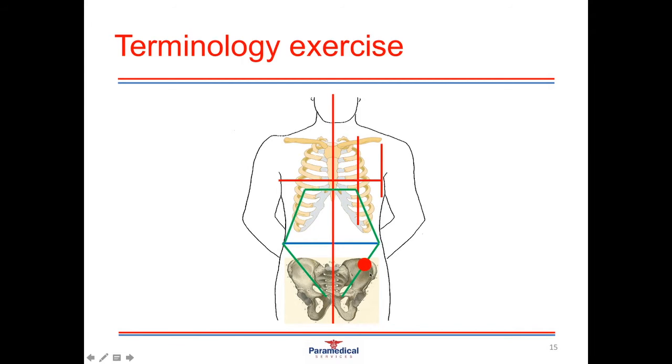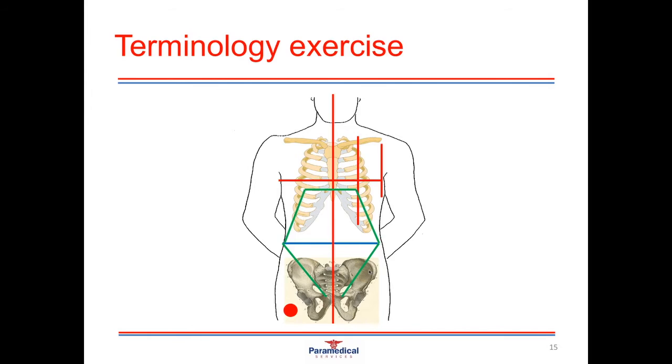This is also the location where you might start to feel the anterior portion of the hip, called the iliac crest. So we could also in this case use the bone to describe the location of this injury. So we could state this injury is in the left lower quadrant, right on the iliac crest.